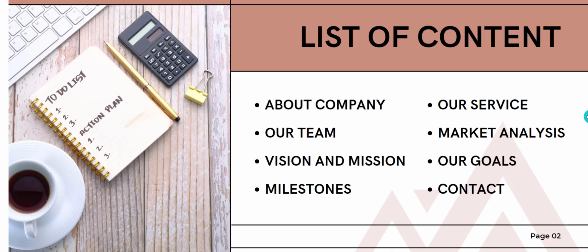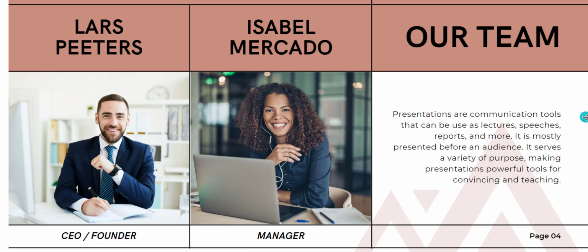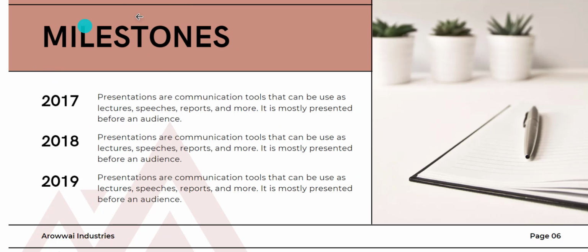So here I'm seeing the list of content. If you're thinking about some ideas for a presentation, maybe this could be your agenda slide. This can be about you, where you have an image of your logo or an image of you and a quick description of yourself. This could be information about your company. It could also be a slide where you can just add your learning objectives. Here are the vision and mission. Where it says milestones, this can easily be replaced with your learning objectives. So 1, 2, 3, and then each of those three learning objectives.